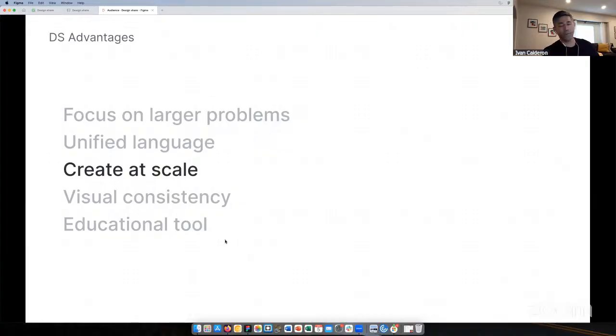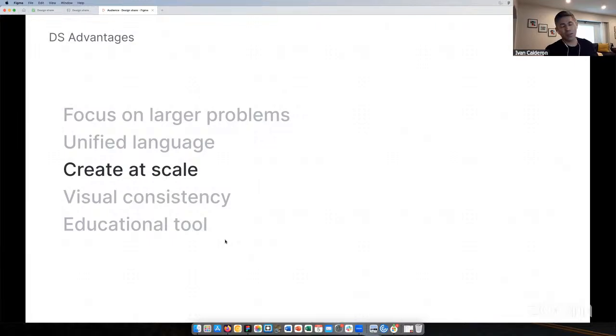One is that once you have something settled that you can evolve over time, with a good design system you can focus on larger problems, like user research. That was a big win in front of the stakeholders, because they said, okay, we save time in production and releasing products, so we can focus on the user. That's even better. And the stakeholders want to know that this is going to save us money. So that was the case.